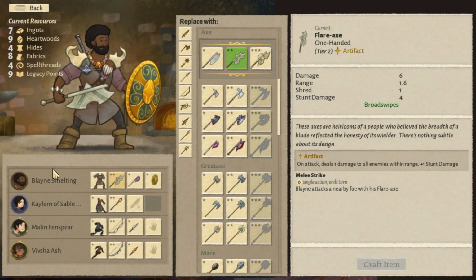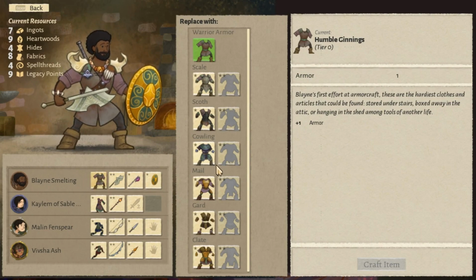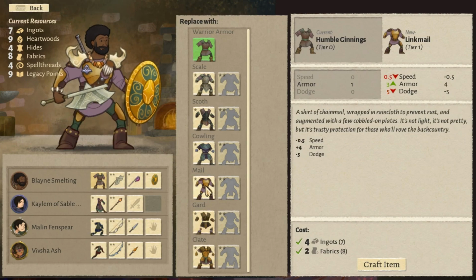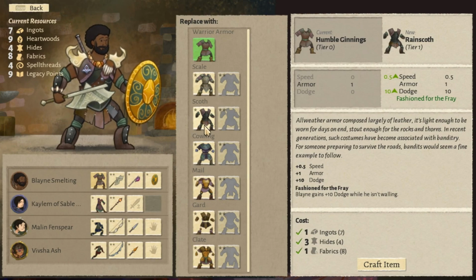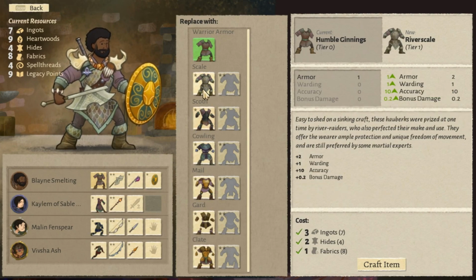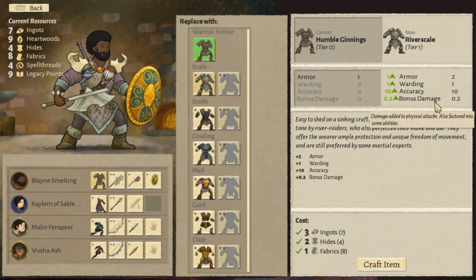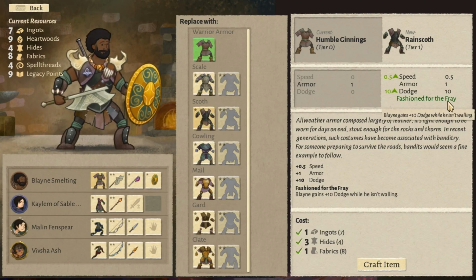Okay, so he needs armor. That's good armor. He can't afford to lose speed, he's already slow as it is. Easy to shred on silken craft. The Horbeck's prized at one time by river raiders. So that gives him bonuses. Actually warding. Fastened for the fray. Dodge while he isn't walling.